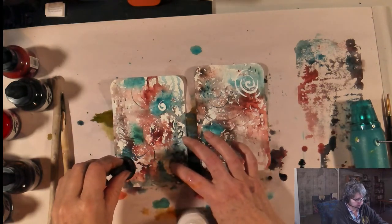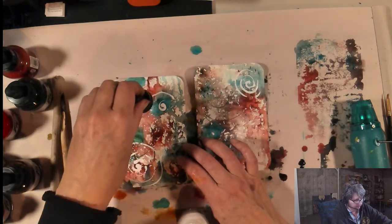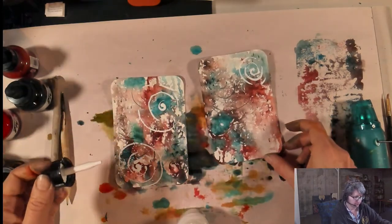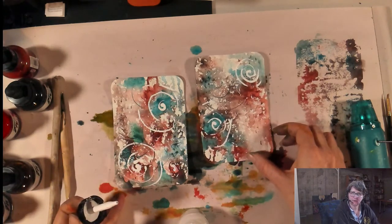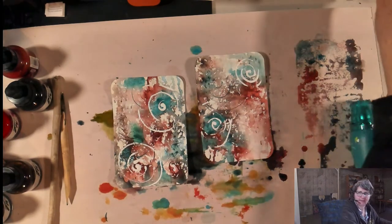So just adding some little pops of white. Not sure I'm even going to add water to these. Like I said, I'm feeling a little bit obsessed with spirals today. I'm going to add a pop of water and see what happens. And then I'm going to set these aside to dry.